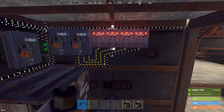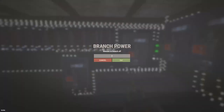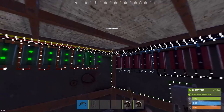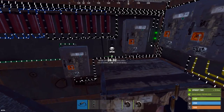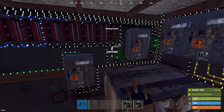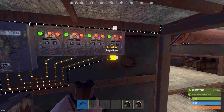All you have to do is, for this, we have three of these off of this. So this is 2, 4, 6, 7. We're going to set this to 7. Then I'm going to connect this here to the output of this branch out so that I can run power to the whole thing, which will give me power to all of my AND switches. Then if I set this to, I believe, 10, because we need to account for the splitter itself. So we need 2, 4, 6, 8, 9, and 10. Now each of these should be receiving 2. Yep. So now we have enough to power our two door controllers.